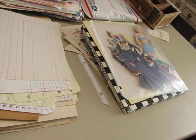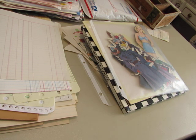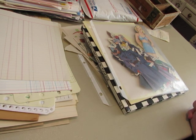So I have more stuff that I've already pulled out. I'm keeping up pretty well, but I do have some things that I haven't listed yet, and I have more work to do today. Today's Friday. Is today Friday? Yes, today's Friday, and I've been at this all week. And I'm hoping to finish up at least going through stuff, and then I'll have more stuff to list. So thanks for hanging in there with me. My rooms are looking better and feeling better, and I'm excited to get everything tidied away so I can have a really good week of crafting next week.